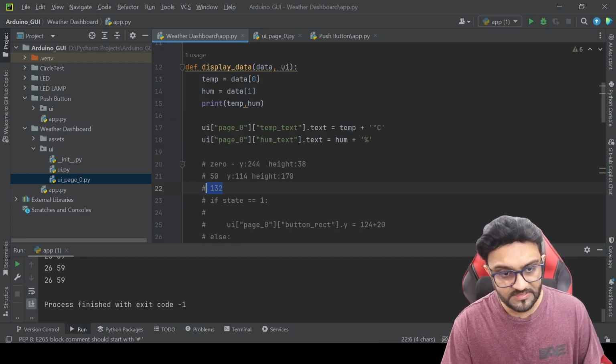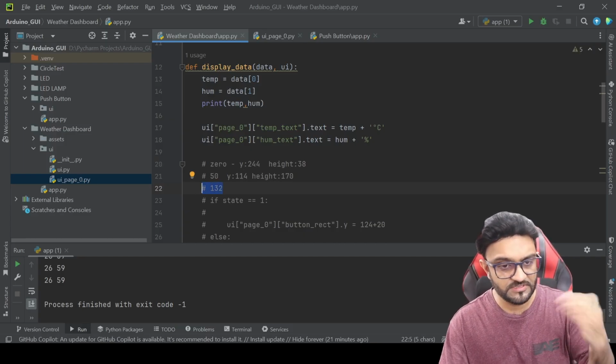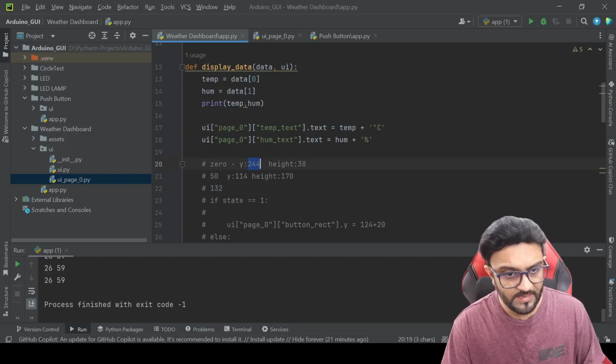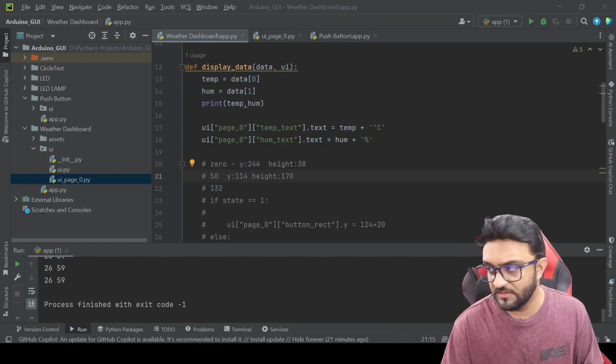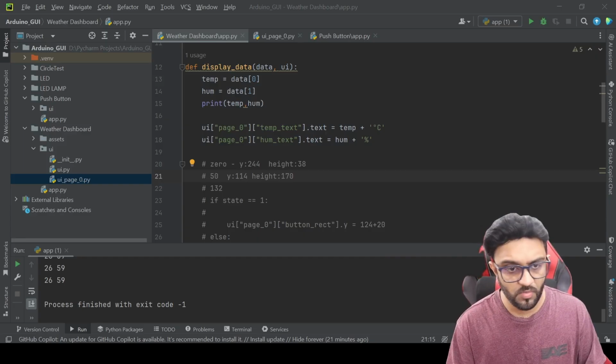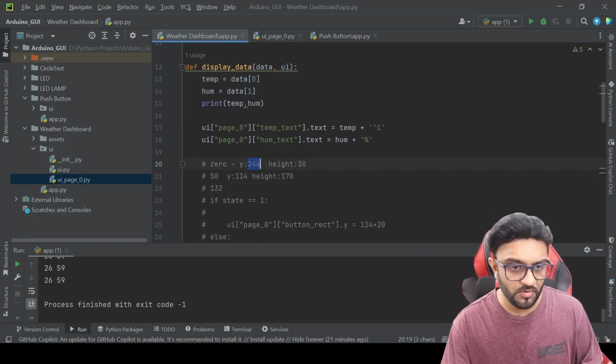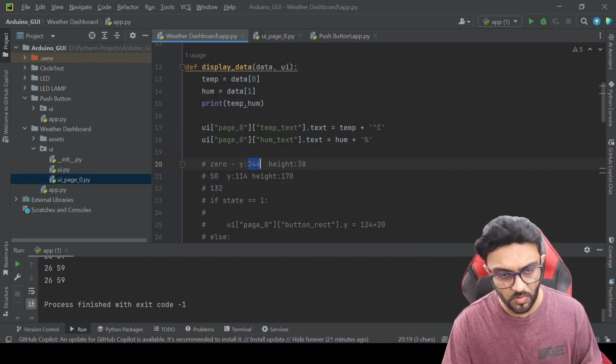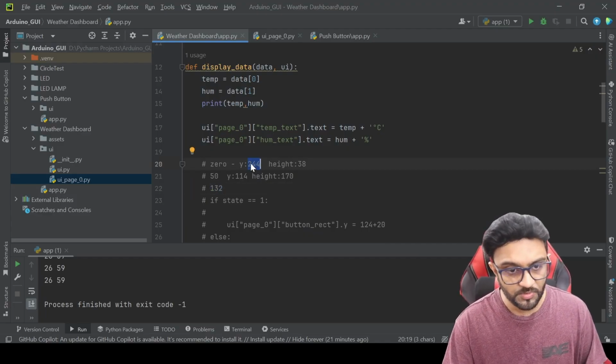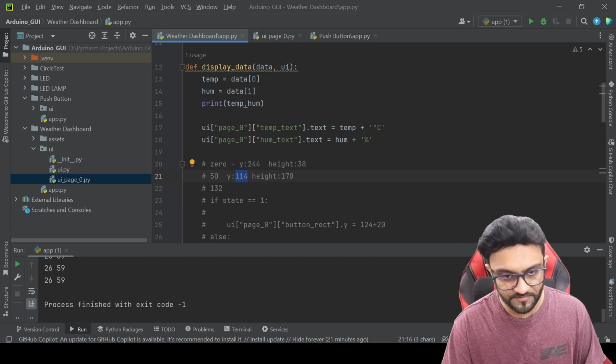So this is the maximum value, the maximum increase. And here, the change is, how much is that? 244 minus 114 is around 130. So it's pretty much the same. So if we are changing 132 here, we will change y with the same value. So we don't need to worry about both of these. We just need to worry about one of them.